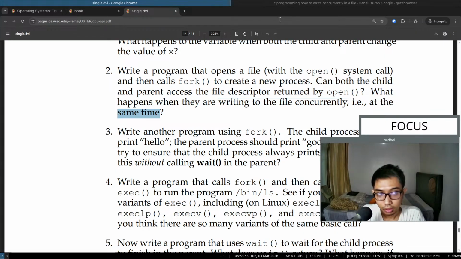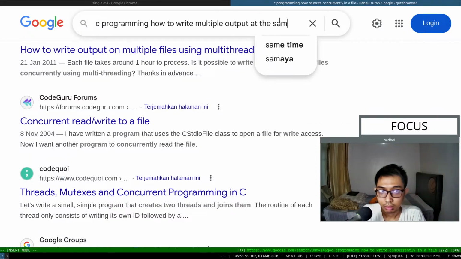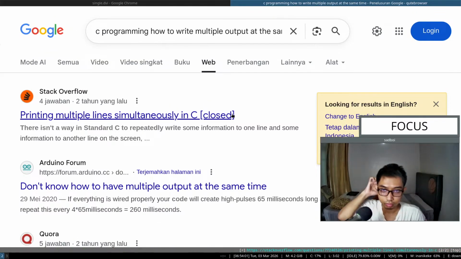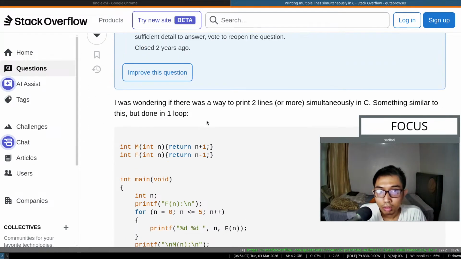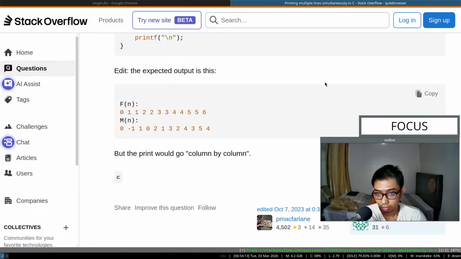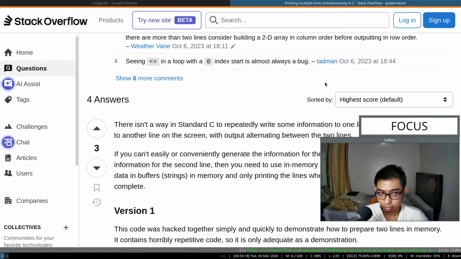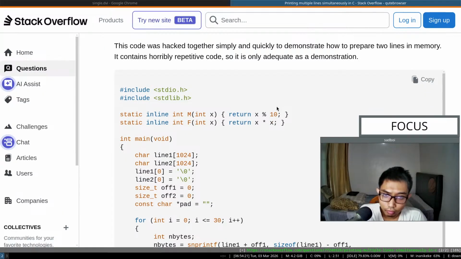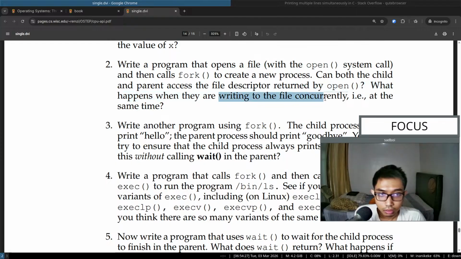Maybe something like that. At the same time, multiple line. Yeah, I'm still not sure what writing to the file concurrently is.